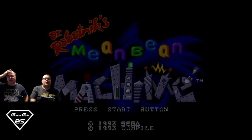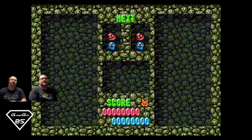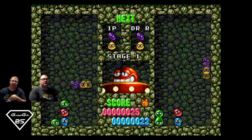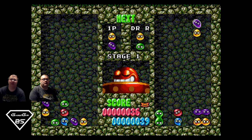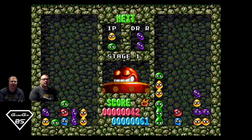So this is just Puyo Puyo with Sonic characters, but it's a very interesting sort of puzzle game. Fun? No, it is fun. It's just really weird. And it's hard. It ramps up the difficulty really quick in this game. I think by the time you get to level 3, it's like, oh my god, how hard can this get?